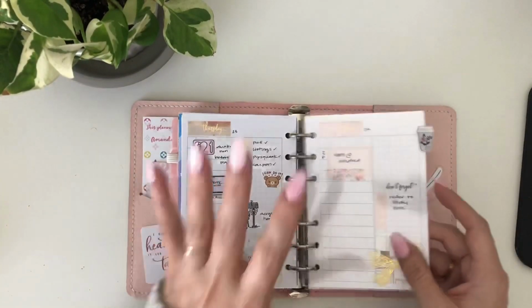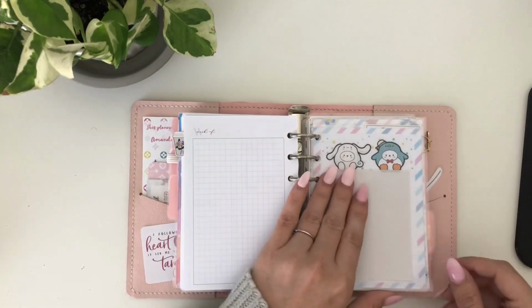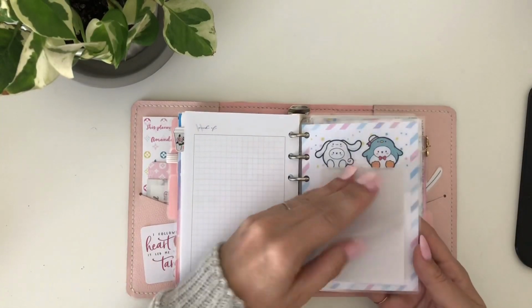Whereas in this planner, I do lay down everything first, and it has everything going on. I do that every Sunday night. I plan for the next week.